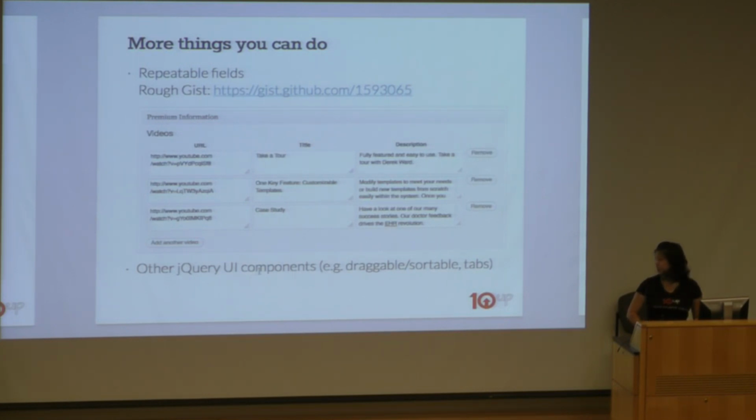And then you can look at using other jQuery UI components. I've seen really cool uses of draggable and sortable. They usually go together, right? Draggable and sortable. There are also tabs that you can use, and looking at the styling for them in Core. There are a couple of different styles of tabs in Core, so that's something to watch out for. And people have debates over whether it's better to have them horizontally across the top or vertically down the side. I guess it's a big issue.